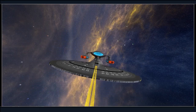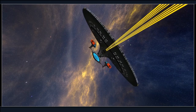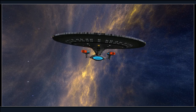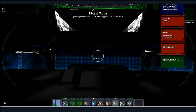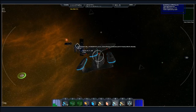Fire everything! And barrel roll. Oh, what? Did I run out of power? Damn it! I can't keep firing my big beams until I've... Did I seriously run out of power? I did! I think it's because I was going full speed at the time. Yeah, with overdrive on.